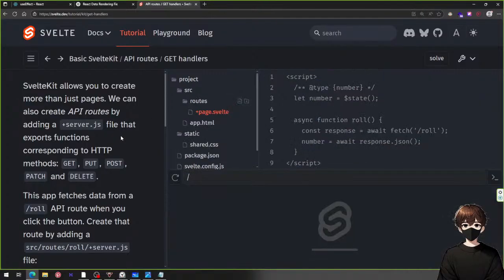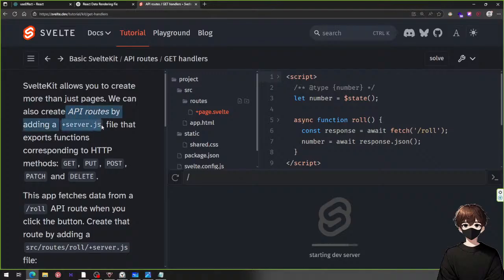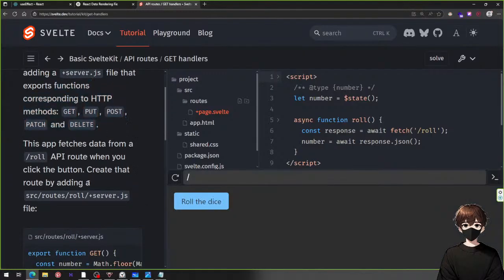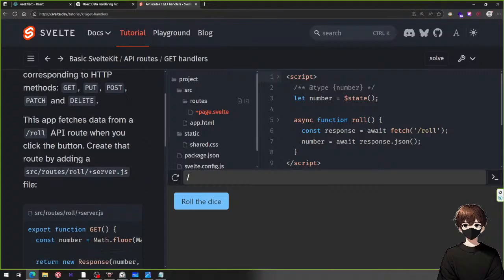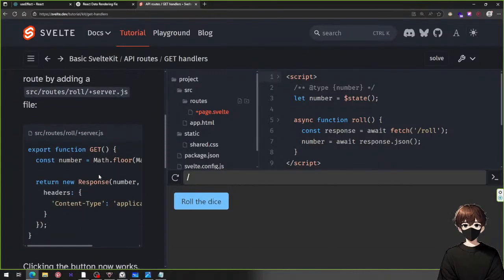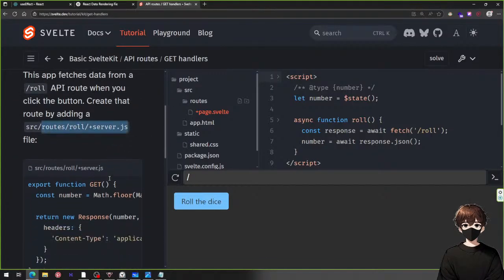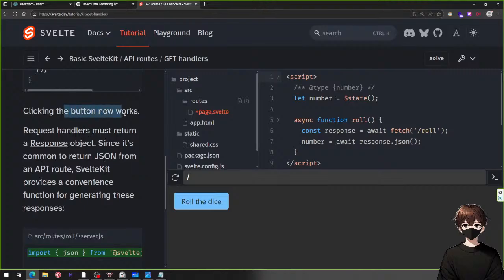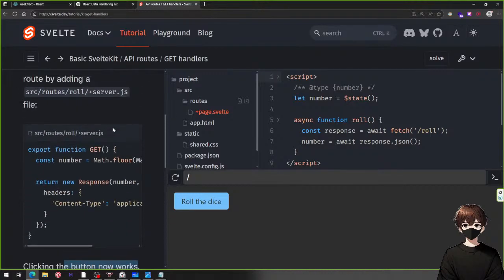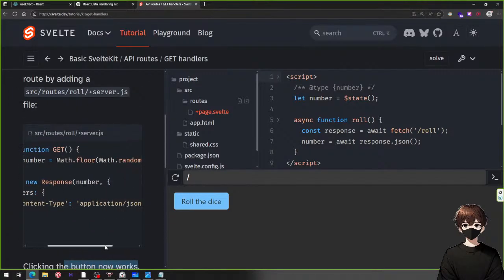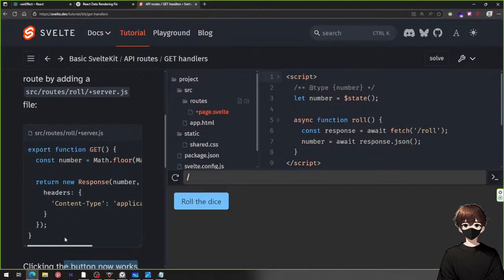And let's reload. Oh, that's crazy. Okay, so you can actually build a server. Oh, very interesting.